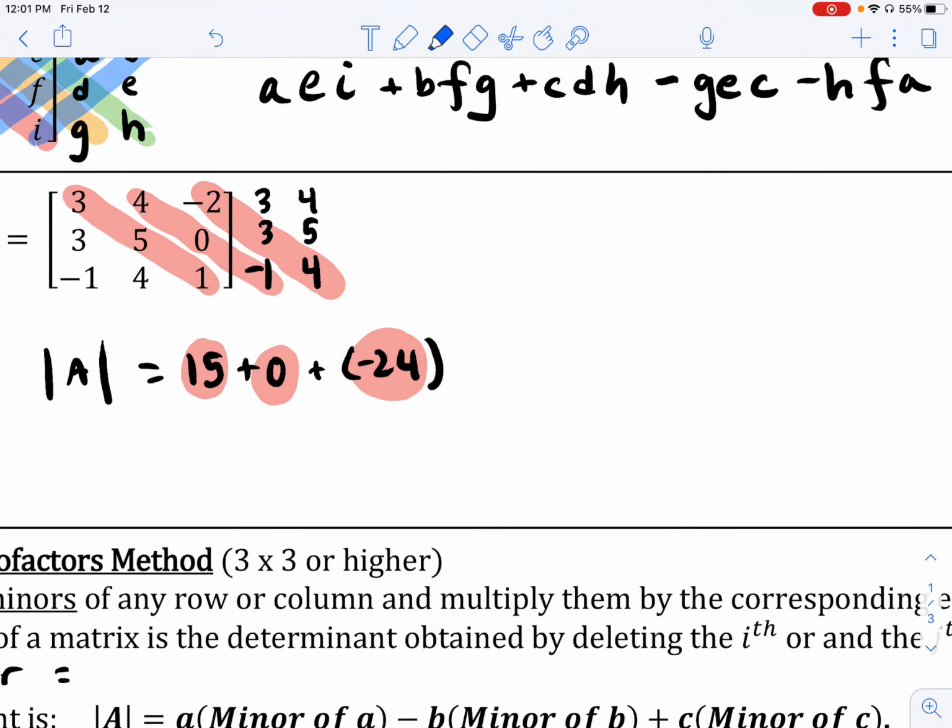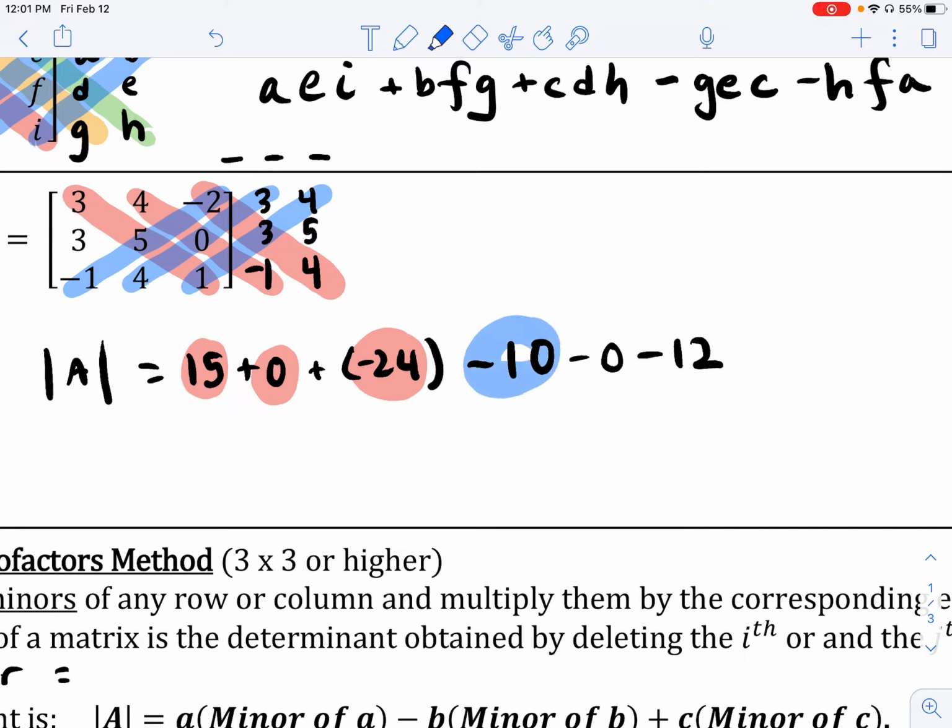So now I'm going to highlight these diagonals, and I'm going to write those results. So I almost wrote positive. So remember, this is probably a good reason why I do this, just to remind myself that I'm subtracting now. So minus -1 times 5 times -2, which is positive 10, but I'm subtracting it. So I'm going to write minus 10. 4 times 0 times 3, which is very easily just 0, so minus 0. And then 1 times 3 times 4, which is 12, but again, I'm subtracting.